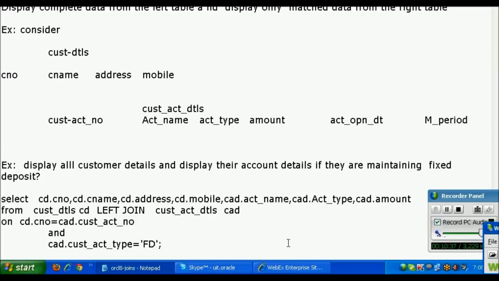Yes, you have to specify all the columns. There is no other way. So the query will be lengthy, but there is no table with 1,000 columns. The maximum number of columns per table is only 256, even if you are working with any ERP like Oracle Apps or SAP. A table contains a maximum of 256 columns only.